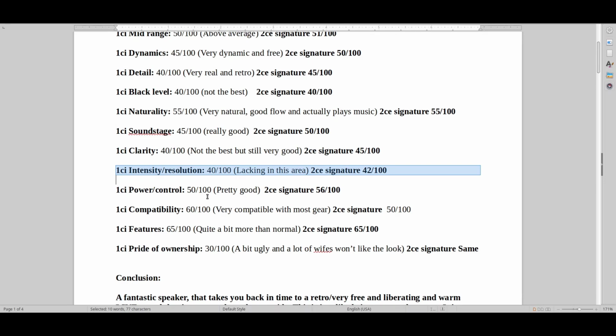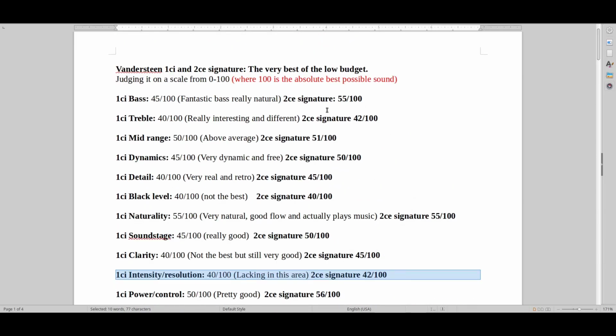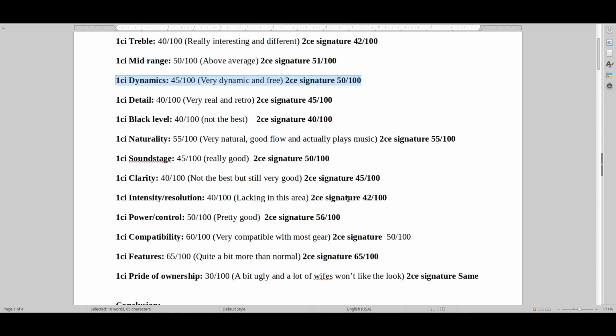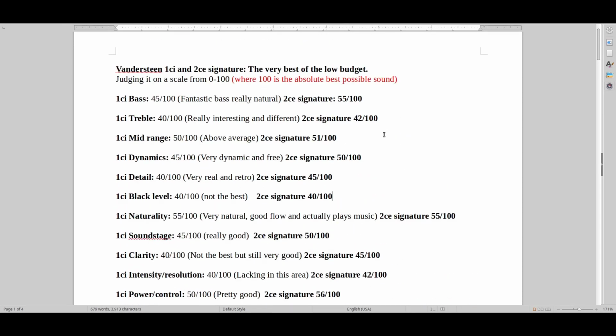And so you can basically throw anything on these two Vandersteen speakers. And notice the fact that the 2CE Signature basically beats almost everything with the 1Ci. But it's basically the bass that dominates, and the dynamics. That's the big difference. And especially if you listen to AC/DC Thunderstruck, they really feel like the 2CE were just made for that type of music. Where with the 1Ci, you feel it still sounds good, but it's held a bit back. And it's leaning towards a bit more of an intimate, small room type of thing.